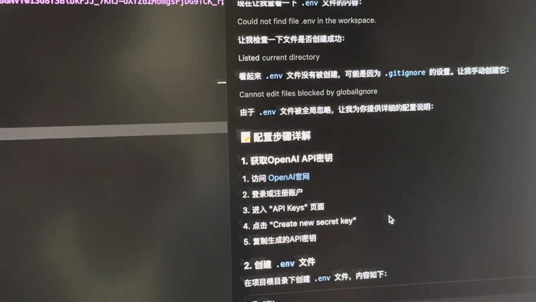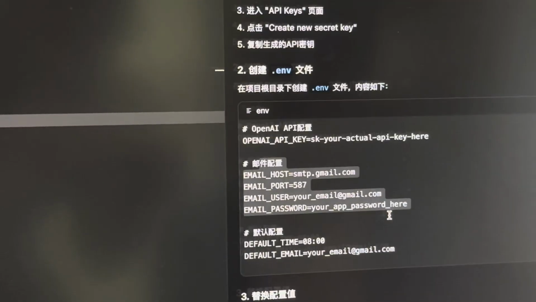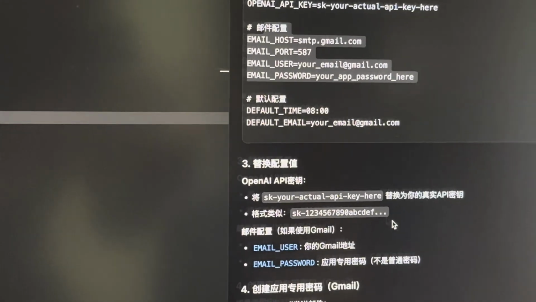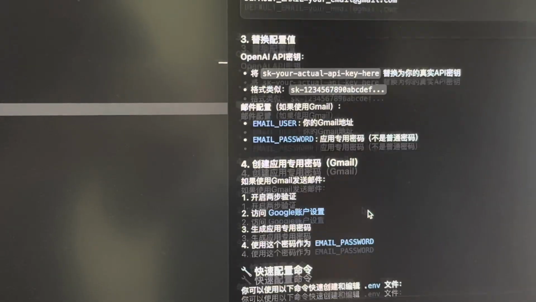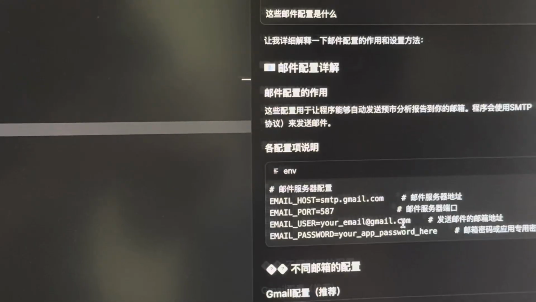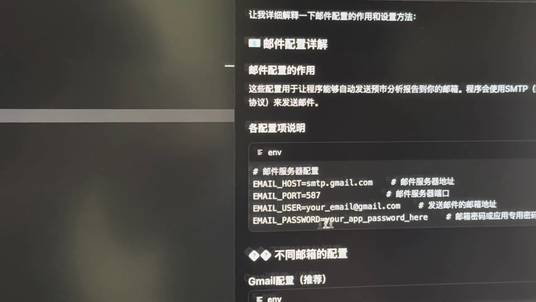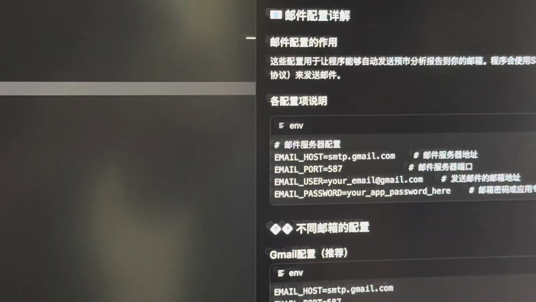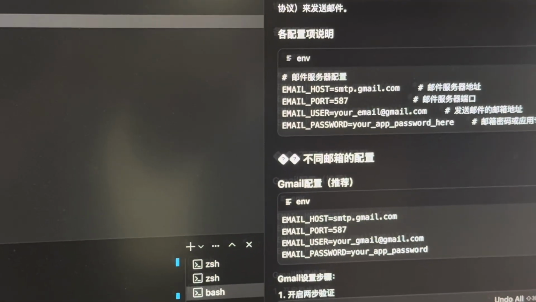But to get the program running, it's really important that I connect the Google Gmail server with the OpenAI API, and I need a specific two-step password from Google. So here are the steps to pull the server, which I did exactly the same over here.